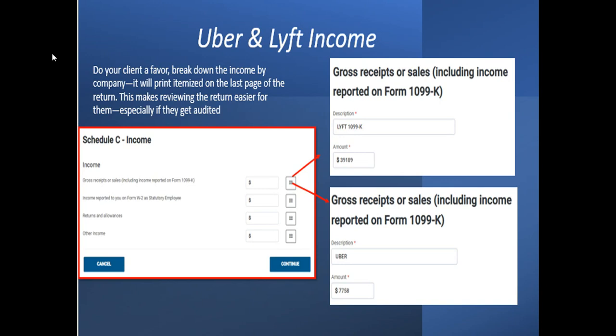Also, when I print this tax return out, anytime I do this kind of description, clicking those three lines and typing things out individually, it's going to print at the very end of the return an itemized list. Everything I type out like this is going to show up. So when I'm trying to explain the tax return to the taxpayer so they understand it, or if next year they come back to me, I want to be able to look at it and understand it. Where did this number come from? Here's where it came from. It is so much easier for myself and the taxpayer, and if they get audited, or if they're trying to determine are they making any money, where are all their expenses going, breaking things out like this is very helpful.